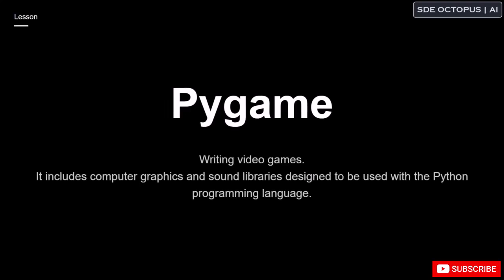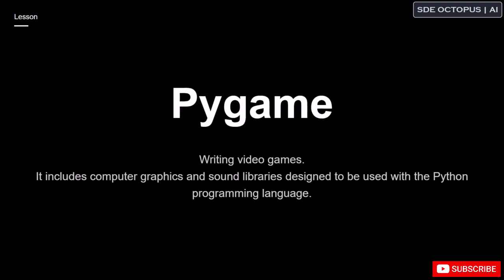And for loading, pausing, stopping our audio file, we need to use another library with that library. This library is called Pygame. So what is that library? Simply, the Pygame library is used to write video games, and it also includes computer graphics and sound libraries designed to be used with Python programming language. You can use that library for loading, playing, stopping, and many more for audio files also.